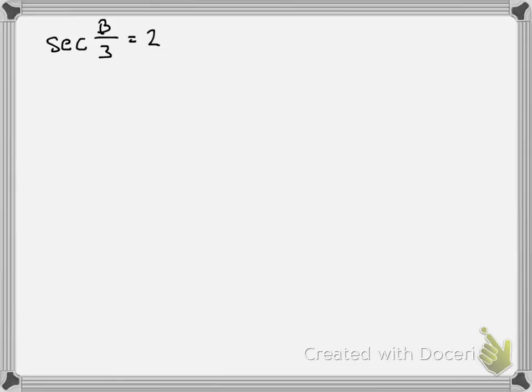Actually, we need to know what we're doing, right? So let's just say we're solving this, okay? So really what that means is I'm needing to find the values of b that would make this true. And when I look at this, it doesn't seem easy to me. Things that make it seem complicated: A, the secant, and B, this over 3. I really just wish that wasn't there. And so what I'm going to do is take care of one of those things at a time, because we don't take care of multiple things.